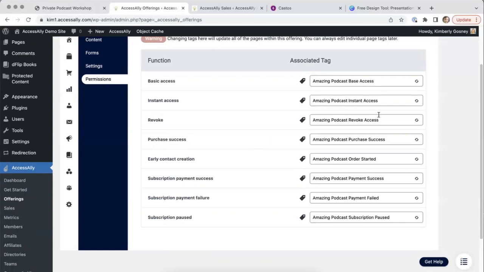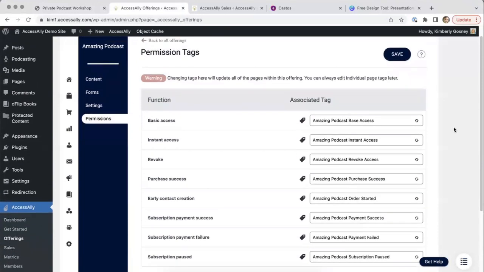You could use the purchase success tag, and in your CRM system, you could create an email automation that goes along with your podcast. For today's workshop, we will be using AccessAlly emails, which are built in, and use the built-in release that is on your order form. So if you're using AccessAlly emails, the release itself will make sure that they get an email.